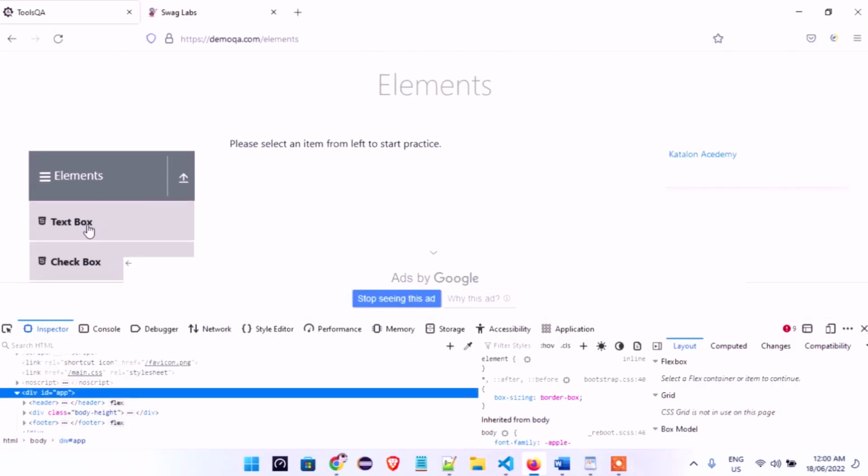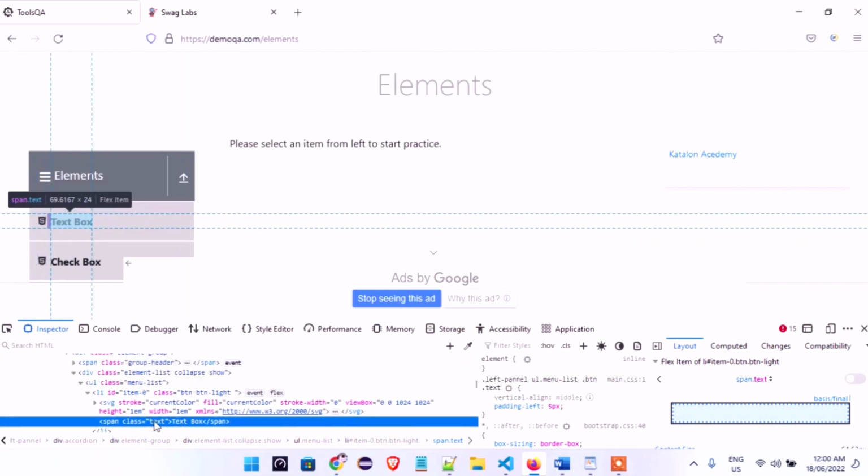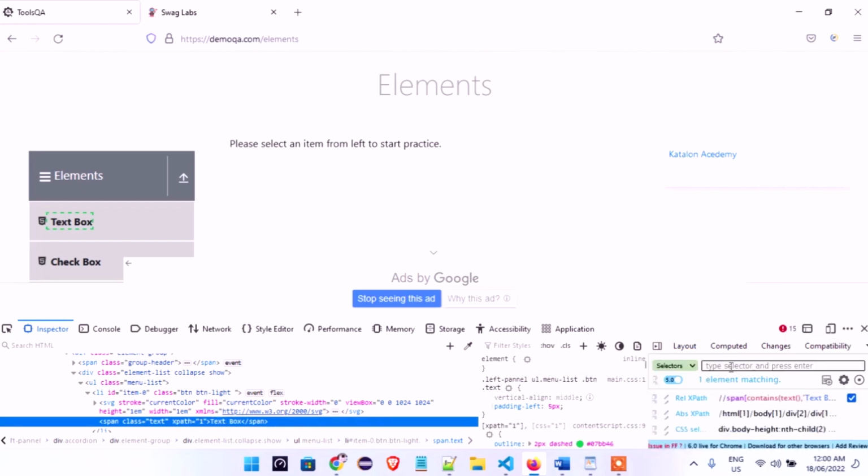Now the next action, after I have clicked here, the next action is that I want this test box to be clicked. So I will also take my picker and come here. Now I have a span and I have a class of tests. But let's see, if I use this class of tests, is it going to be unique? Let's use our group path. Class of test dot test. Wow, you see that it's not unique. It's not a single element. You see, we have 33 elements matching, so we can't use it.